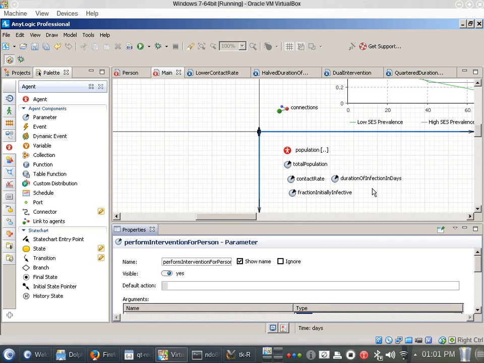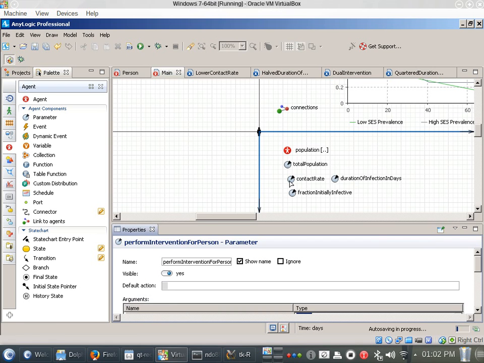So what we're going to undertake here, we're going to want within our interventions to now be able to specify on a person-by-person basis the contact rate and the duration of infection in days. So instead of having these in main here, we want to be able to change them at a person-by-person level.